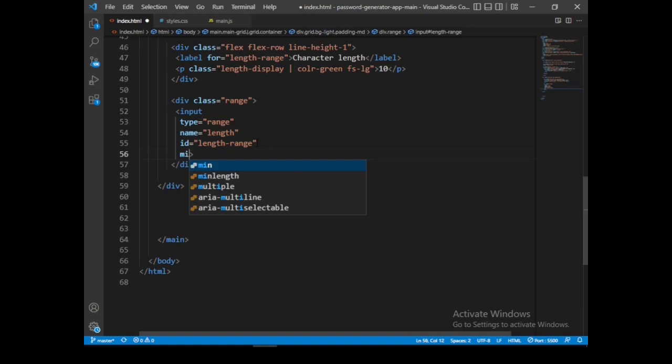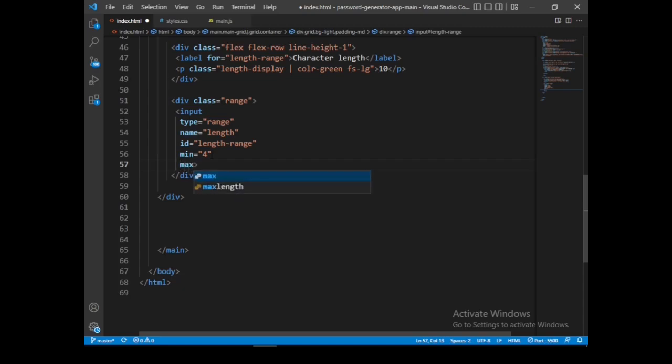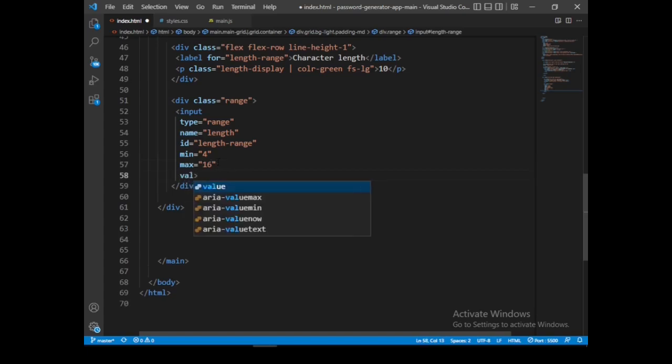Minimum input, I'll set it to 4, and maximum input, I'll set it to 16. Then the initial value will be 10.